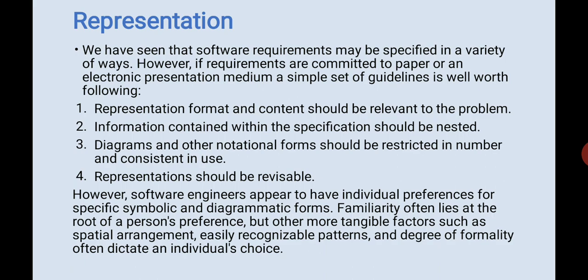Whatever you are representing, your format, your content, your structure, your architecture, it needs to always be relevant to the problem. Information contained within the specification should be nested, which is very correct. Your specification should always give you the information that is contained in the system, or what the system is designed for. The system specification should be such that the thing it wants to convey is clearly shown.